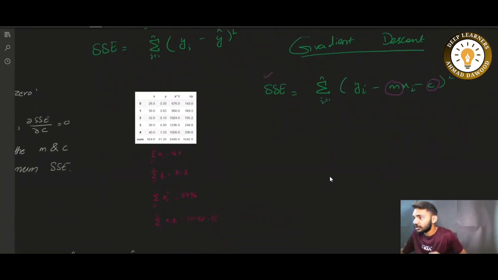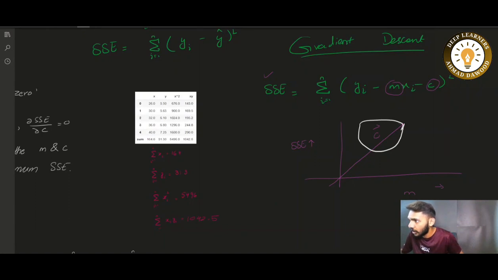When we drew a function last time, m was on the x-axis, and as we have two variables, c was on the y-axis, and SSE was on the z-axis. If we plot the graph for the function SSE, it will look like that. How we came to know that our graph is like that is beyond our scope, but actually it is a parabolic graph. If you know calculus, you may have an idea of how we got this graph. This graph is of SSE.